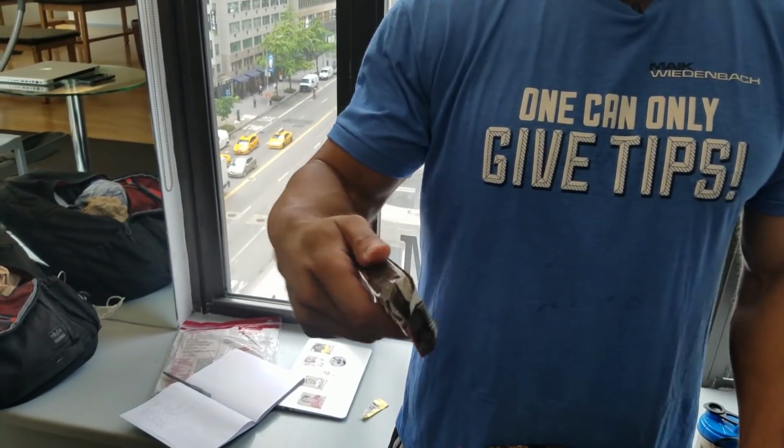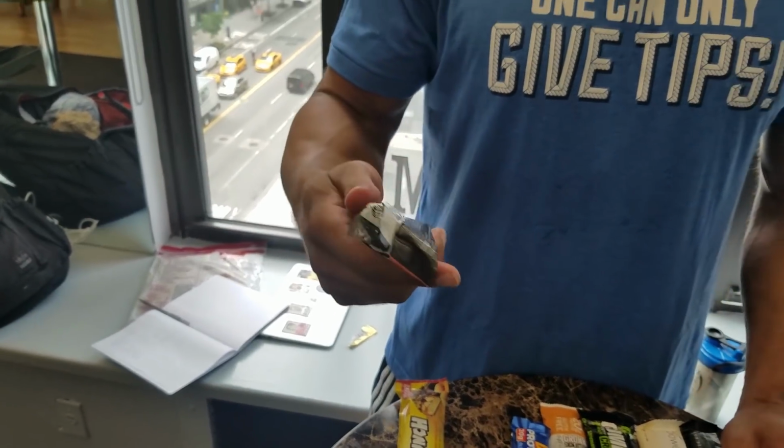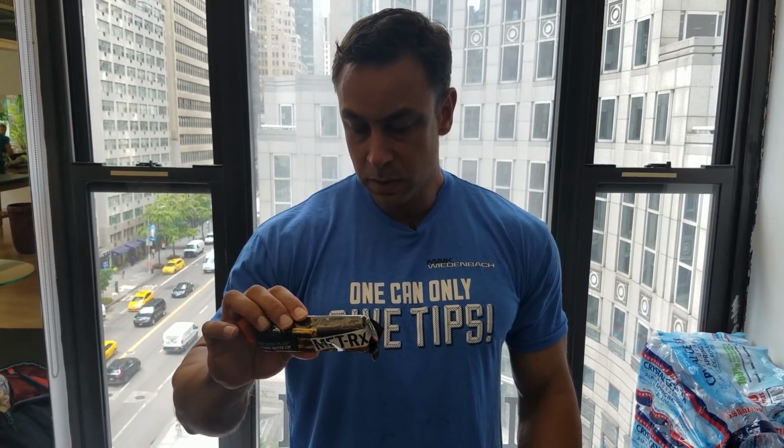The other thing is this has tapioca starch, which isn't the end of the world, but it's just a very cheap carbohydrate, and you're being ripped off. So that's something to look out for. Another thing is, not to harp on this bar, but it just has it all. It has fractionated palm kernel oil, which is a saturated fat to increase the shelf life, and it's also something that you should not consume. Nitroglycerin, that is used to keep the bar soft, but it will dehydrate you and can have an impact on over digestion.